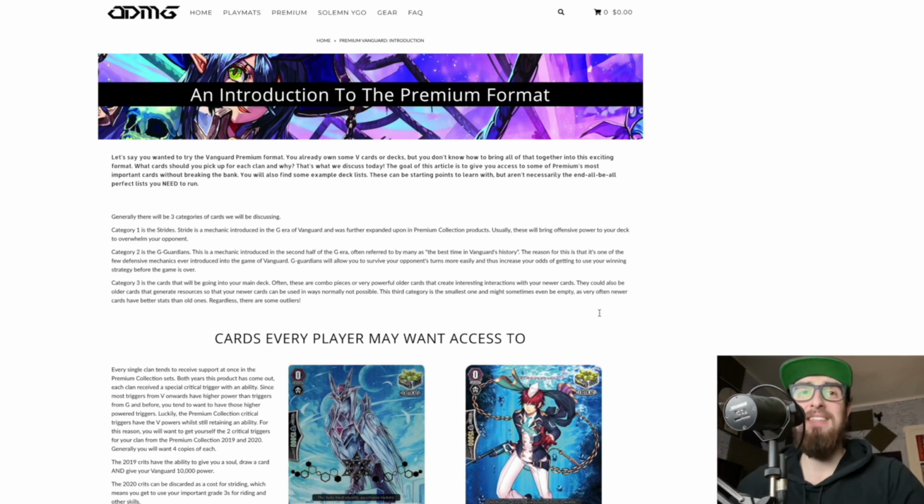I hope to expand this with more articles later, but I feel this is a really good way to get started. So first of all, we have 3 categories. Category 1 is the strides. Category 2 is the G Guardians, and then category 3, basically the cards that go into main deck. Most clans are perfectly fine going standard plus, just a V standard deck and adding a G zone on top of that, but others do get way better with certain main deck cards, and so I mentioned those as well. There's also going to be some nice to haves, but we'll get to that.